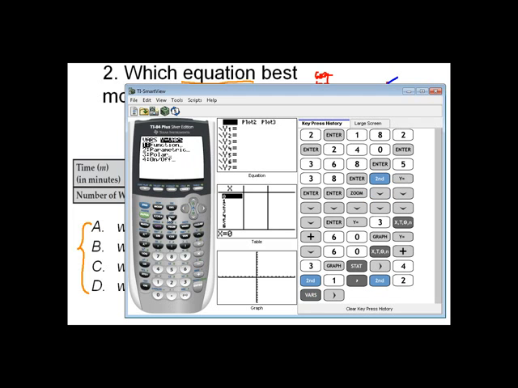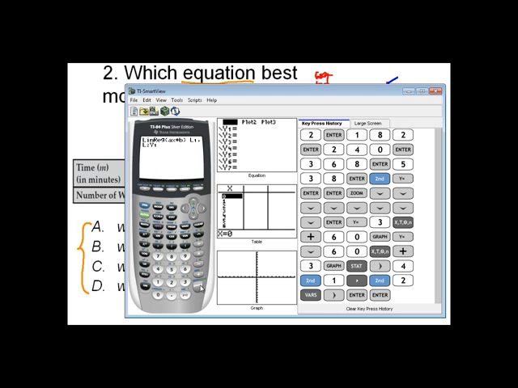The reason why I click vars, y vars is because whatever is the result of the computation here, I want it to be saved in the y equals function. So I click y vars function, and then I select where I want to save the result. I can save that in y1, y2, or wherever. So let me save that in y sub 1.